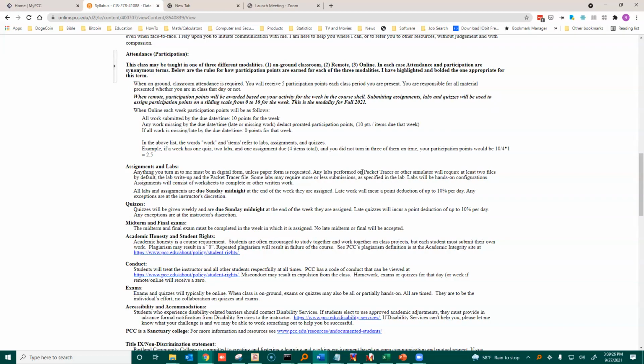When you do Packet Tracer labs, you will typically have two files. One file will be the instructions, and often in the instructions, I will have a place where there are questions that I will ask you to answer. The other file will be from Packet Tracer itself. Once you have done the lab, you'll do a save or a save as and save your work in Packet Tracer and upload that file to me.